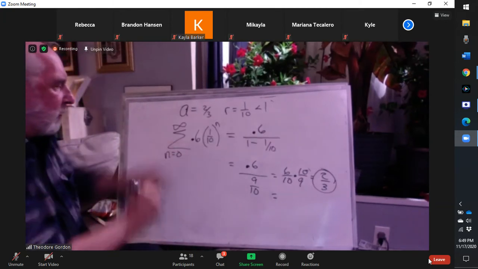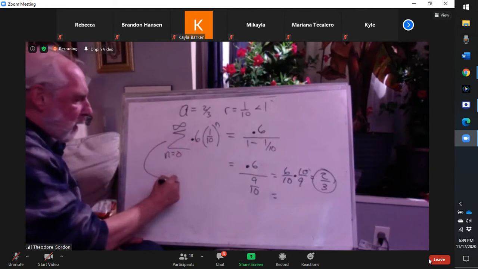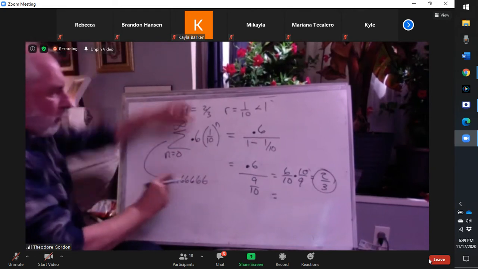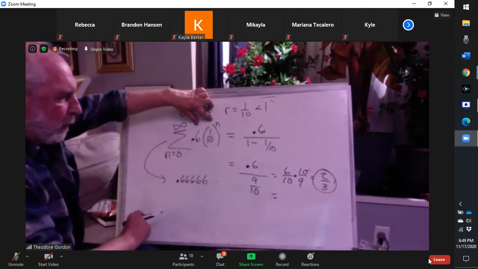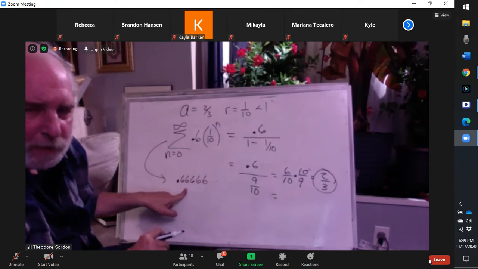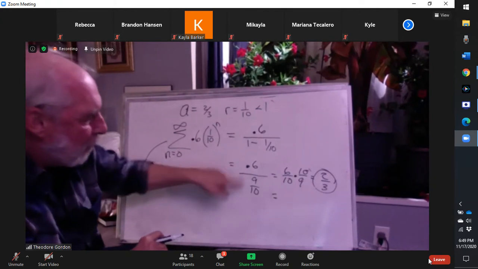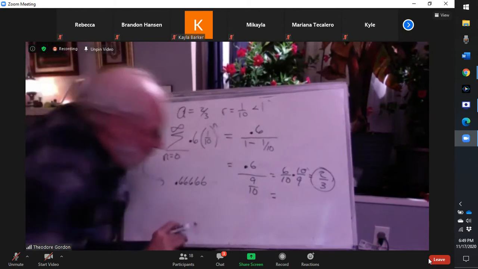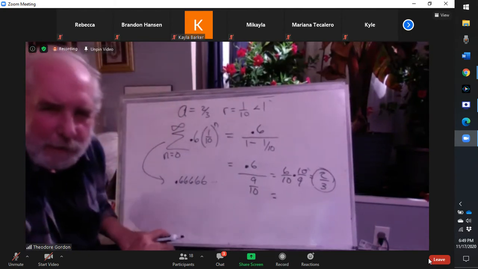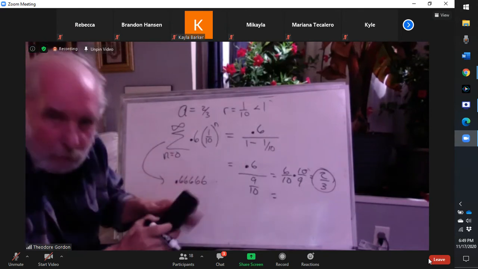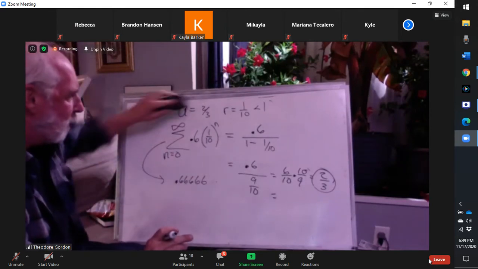So this series, if we wrote this out, is 0.66666, just like the one we did before with 0.3 here. And so we know that 2/3, another way to write that is 0.6 repeating. So everything canceled out here and we end up with 2/3. Yeah, I wrote down the answer instead of what I meant to do. So let's do another one because I messed that one up a little bit.